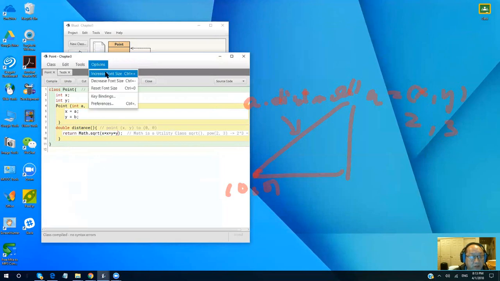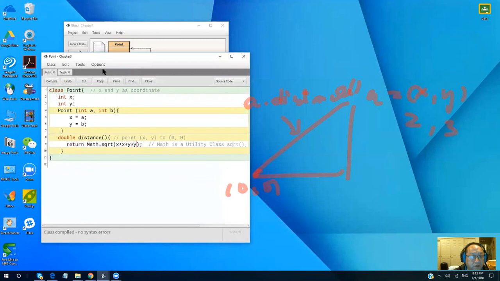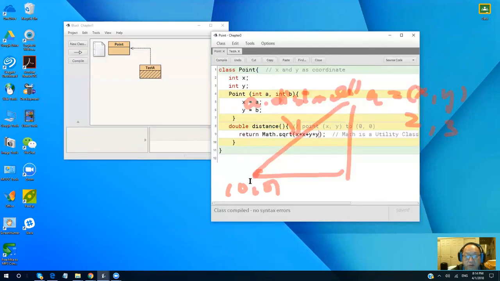So let me increase the font, make it bigger so it is easier for you to read. That distance means calculate its distance, and its distance is calculated based on x times x plus y times y. So that gives you the distance of this point A to 0, 0.